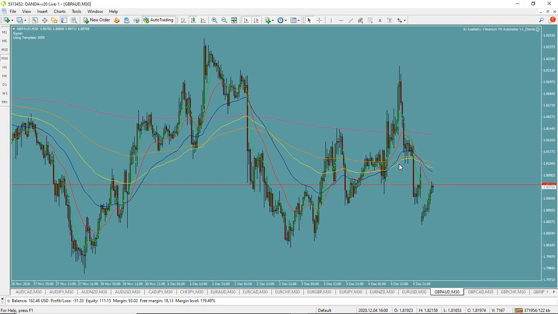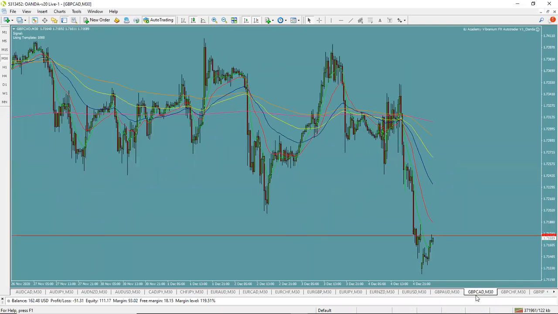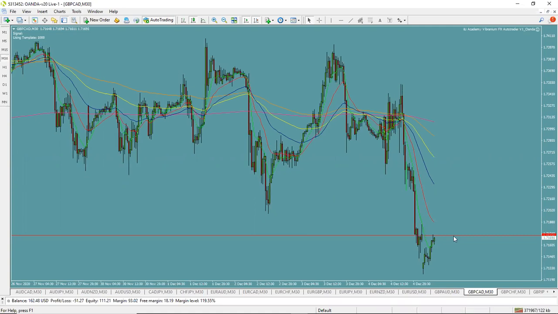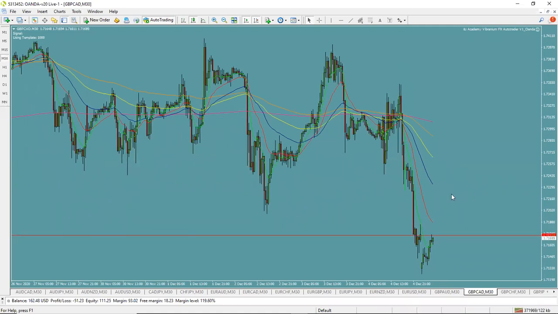So I should be shorting here. We could have shorted on the 50, the 200, or the 100, wherever that was at that point in time. We could have taken an order there to short, and we'd have been profitable. Now the pound CAD is trading well below our 720. We've got a nice mature trend to the downside. All of our moving averages are starting to widen out here, but we did pull quite a ways away from our 50. So I imagine that we're going to trail back at some point and try to breach the 50. If we do it deep enough, we can sell here as well. We can sell on those levels.